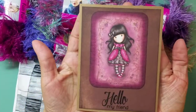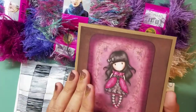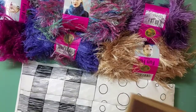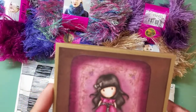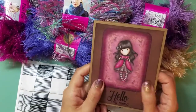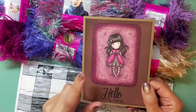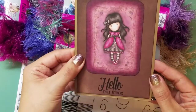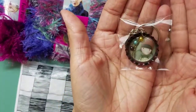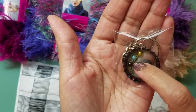There's a little card in here — look, it's the 'Hello my friend' stamp she always uses in her videos. She does a Gorgeous Girl swap challenge every year, and I joined last year — it was ATCs, mixed media. This is a little thank you card for participating. Look how beautiful: edged, clean, and neat — she's such a good crafter. And I saw the video where she made these — look how cute — it's a little charm keychain with the Gorgeous Girl image and little pearls.